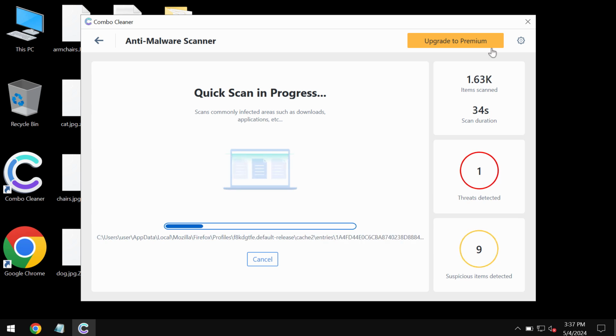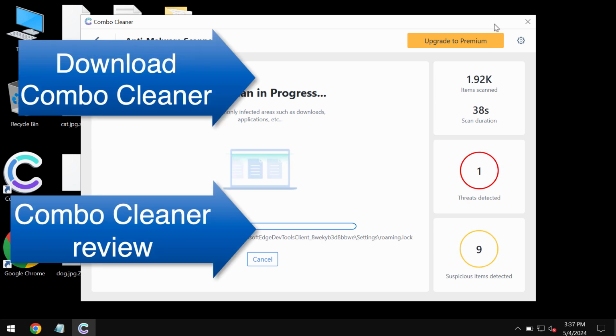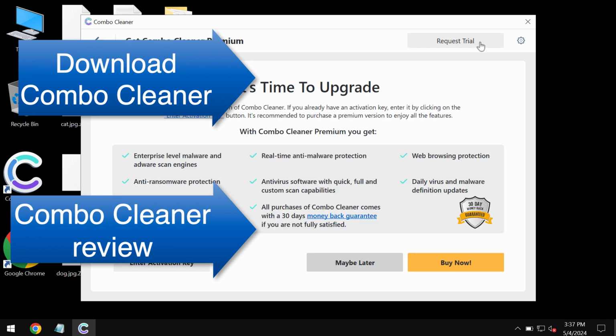Some threats can be removed manually, but I recommend you to consider upgrading to premium license, and this way your data will always be protected in the future. Speaking about file decryption, please find a special link in the description to this video which will give you more information on how to possibly recover your data.